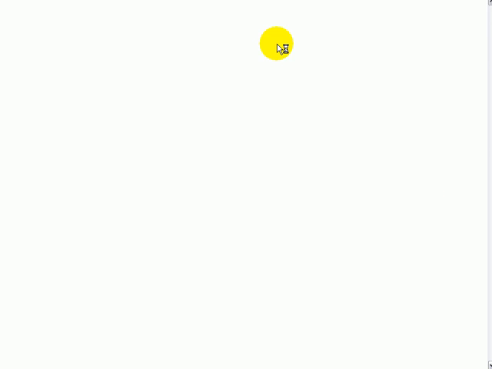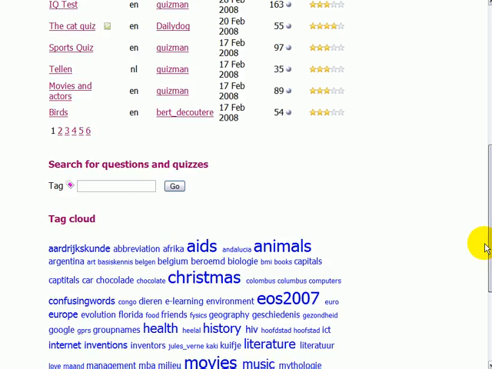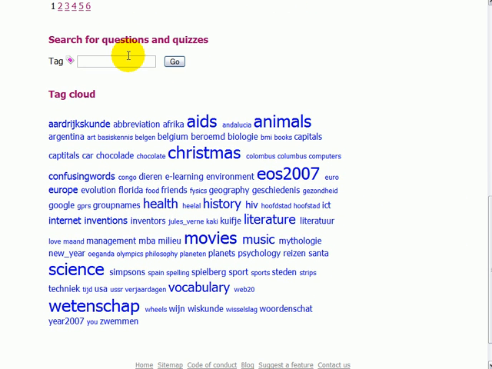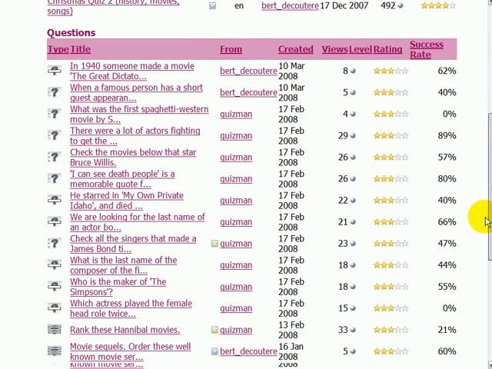Right, going back to the quiz zone, that's basically how you play things. The only thing I still want to show you is that you can search for quizzes and questions, and you can also see the tag cloud on the quiz zone on what's hot at this moment. For example, science questions do pretty well. Also things on Christmas and animals and movies score very high. You can go directly to a list on the search page of all that, or on the search page you can just select any kind of tag, or even search for people that will bring up the list of questions.